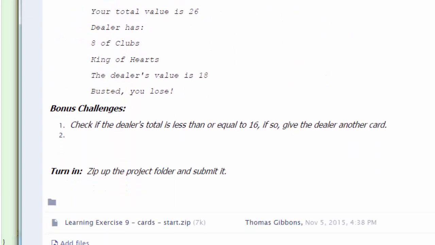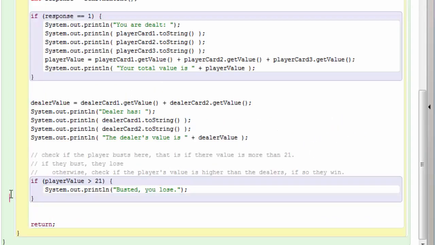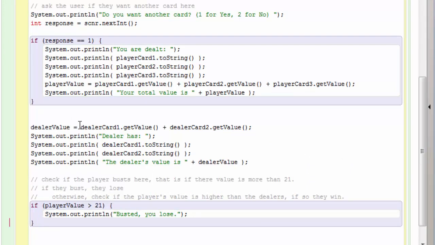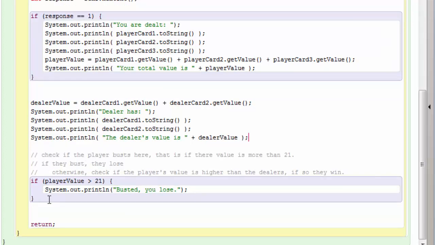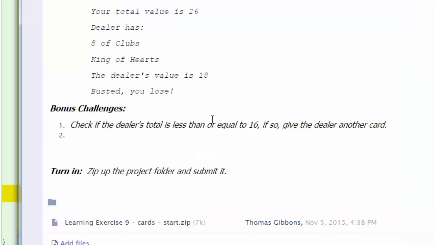Now, if you're bored through this lab, one thing you can do is add another thing. Add a check for if the dealer's total is less than 16, give the dealer another card. So if you want, you can go in here, you deal out the dealer's cards, and then you can say, here, if the value is less than 16, give the dealer another card and see what it does. Now, one thing you have to watch then is the dealer could bust too. So you have to make your if then a little more complicated to decide who wins and loses or who busts and loses. But that's a nice little challenge. That's not too hard to do also. So that's a fun thing to do.